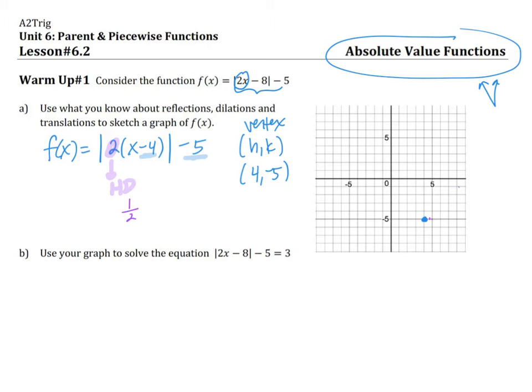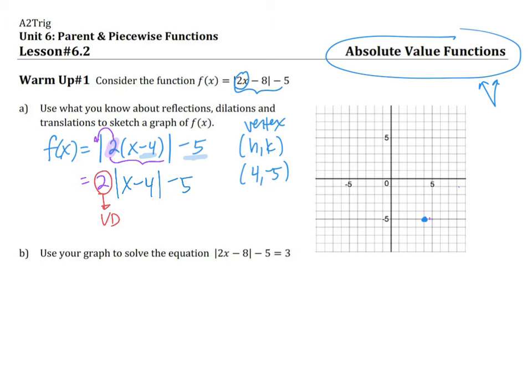So what we could do to make our lives easier is take that 2, because I think vertical dilations are always a bit easier, and move it to the outside of the absolute value. Remember, anytime we multiply on the inside of the absolute value, whatever number we get is going to be positive. So I'm going to take that 2 and put it on the outside, and I would have 2 times the quantity x minus 4, and then minus 5. Now this is a vertical dilation, and your vertical dilation means we're going to stretch twice as high.